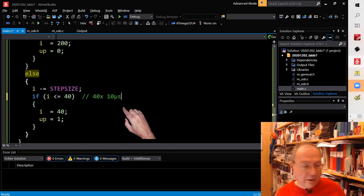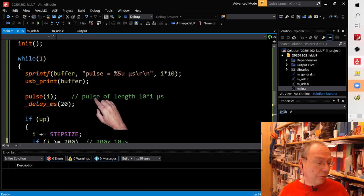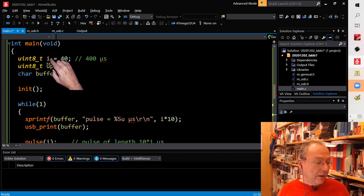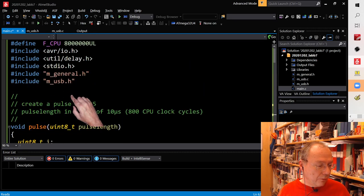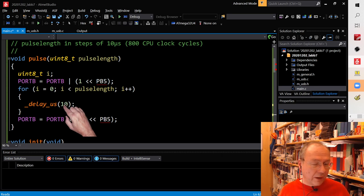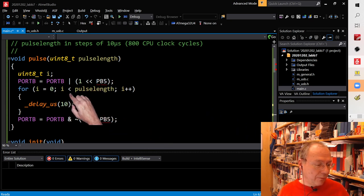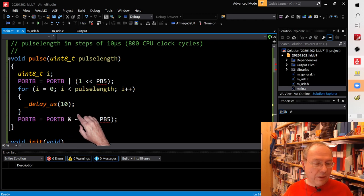Why did I use steps of 10 microseconds? Well, I wanted to fit everything into an 8-bit variable for no particular reason. You could experiment by making i a 16-bit variable, then you could change your pulse function to be a 16-bit function, which then steps not by 10, but 1 microsecond steps. Just remember that our microcontroller is running at only 8 megahertz, which means that 1 microsecond is only 8 instruction cycles long, so don't expect microsecond accuracy on this type of coding. But with 10 microsecond steps, this corresponds to 80 instructions, so the instruction before and after is negligible, and yeah, it works.